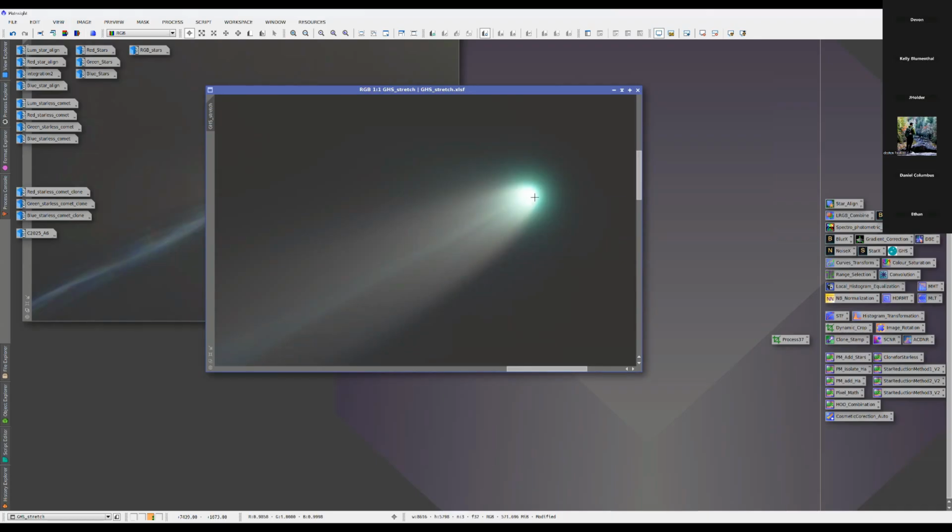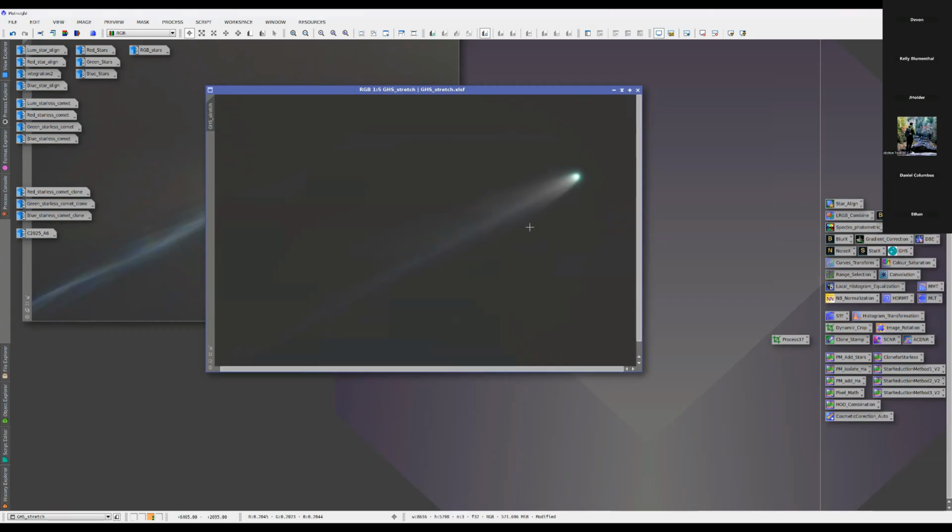It's very easy to blow out. As you can see, it's already been blown out just through the GH stretch. Click on that bright core. Let's see what the readings are. Yeah, you're saturated. It's blown out. So I would highly recommend putting a mask over top of that to reduce the amount of stretch you get with that highlight, since that area is naturally so bright already.